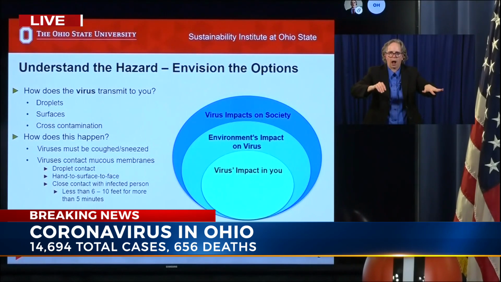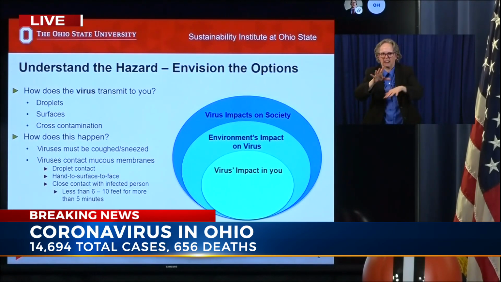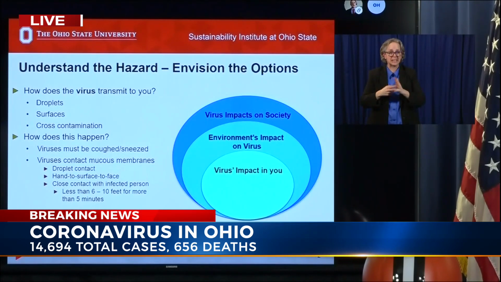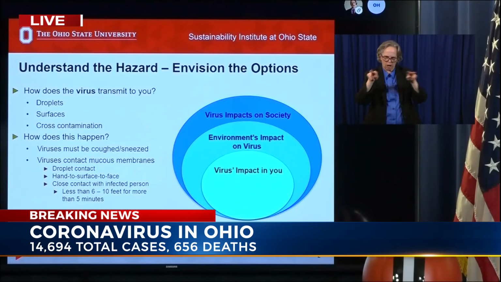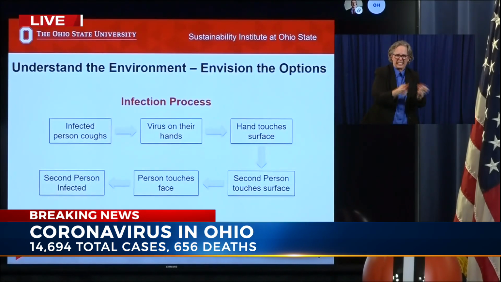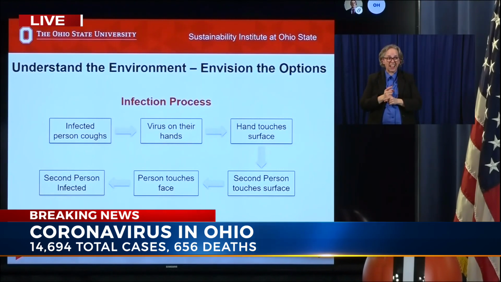And so what we want to do is we want to answer, what are the impacts to society that the virus is having? How do we eliminate or limit the impacts that those can be to the society? And in order to do that, we focus on the environment and the virus, because the environment is something that we can use to kill the virus. And if we can kill the virus, then it can't get inside of us. And if it can't get inside of us, it can't impact us. It can't create an infection. So that's what we want to try and do. We want to try and interrupt this that you're seeing here, the infection process.